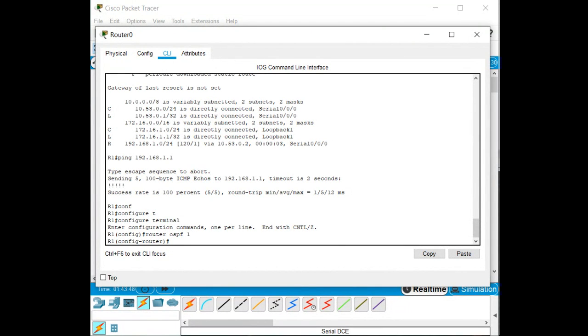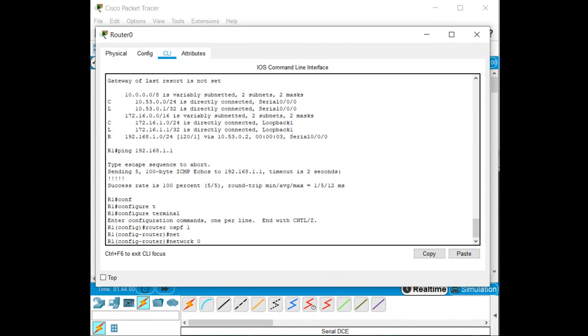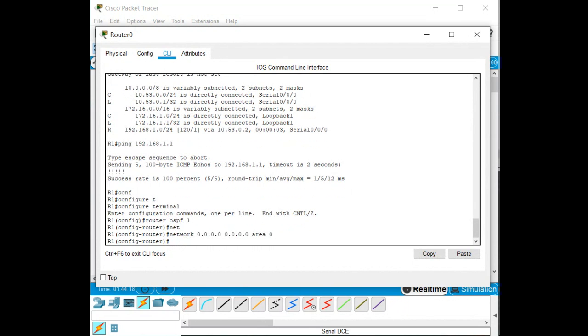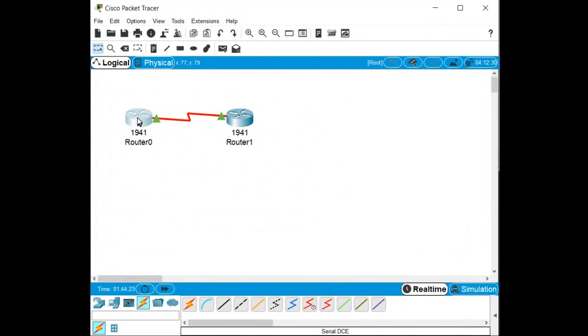As an alternative to typing in the network addresses in OSPF, you're supposed to use wildcard masks. So let's not spin that right now. I'm going to just use a quick and dirty method. I'm going to say network 0.0.0.0, which means any network that's located on this router that's directly connected at all, with any subnet mask or wildcard mask. Area 0, we'll talk about the concept of area 0 when we talk about the OSPF theory and operation. And then I'll do the same thing on the other router, and let's see what changes when we do this.